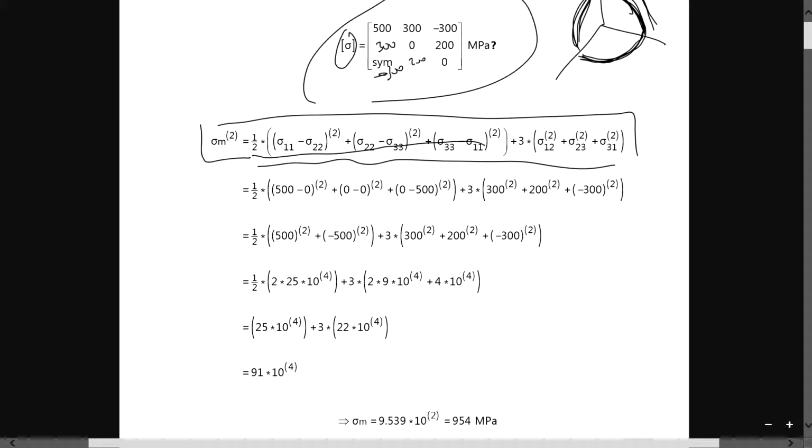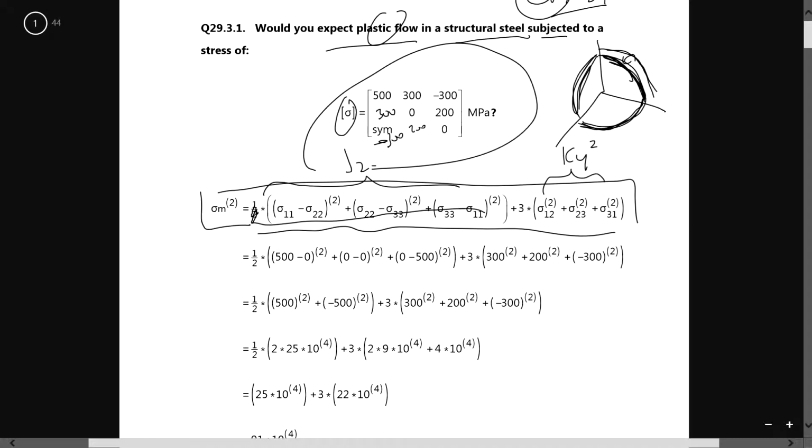This part over here is your k squared, and this part over here is your J2. Given that this one is 1/6, then this one is like this. If you multiply by 3, you will have 3/6, so you have a half over here, as you can see, and then this times 3 over here. At first they were 0, and since any arbitrary function can be represented with 0, we just say that it's the von Mises squared in this case.